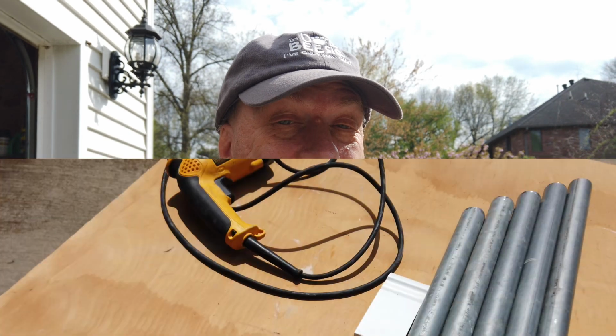Welcome to part 3 of building wind chimes at home with stuff I already have. It's a nice but decidedly cooler day in the Ozarks, but still great to work outside. The sun's coming out as I speak. Let's start cutting some holes and actually hanging a wind chime today and see what it sounds like.